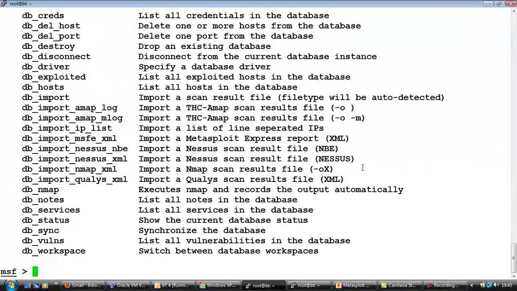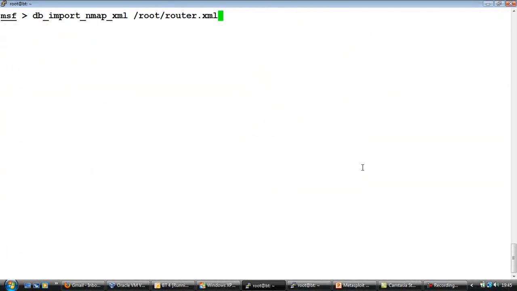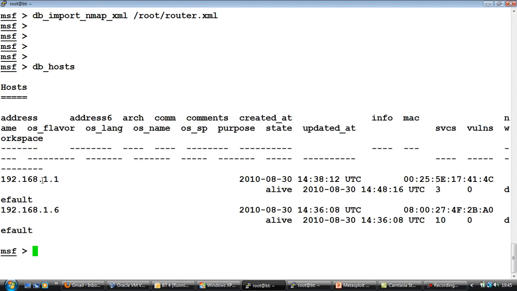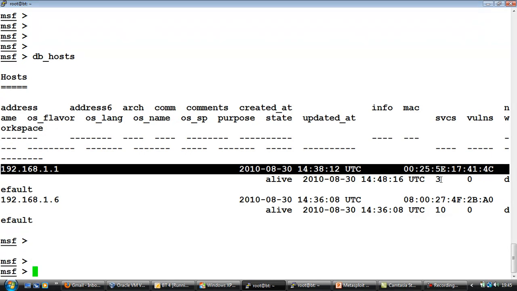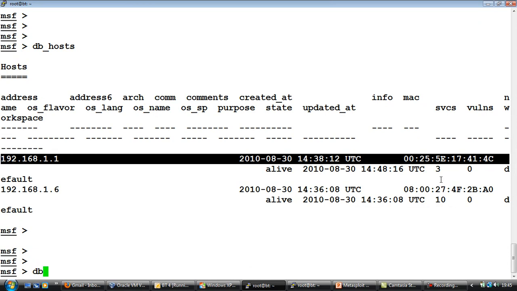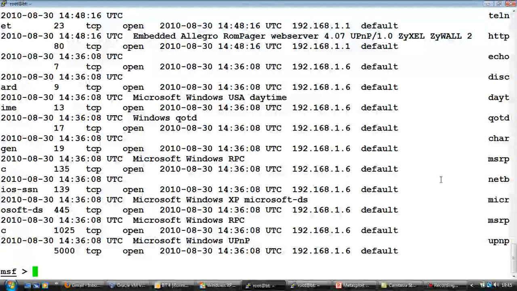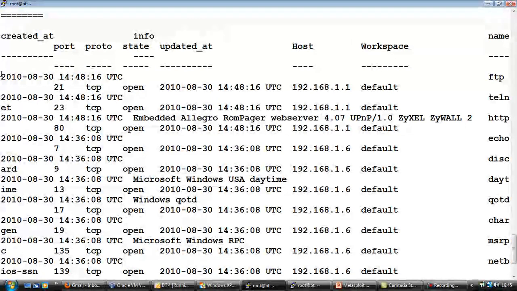So what we can very easily do is use a simple function, db_import, and just give it the file name, which is router.xml. Right, so now if we go ahead and hit db_hosts, you will notice that 1.1 has been added, the MAC address, all of that has also been populated. Awesome. And similarly, db_services would contain entries both for 1.6 as well as for 1.1, right?